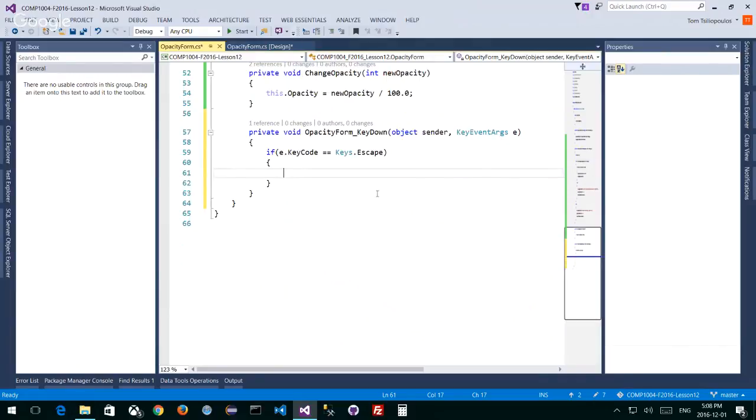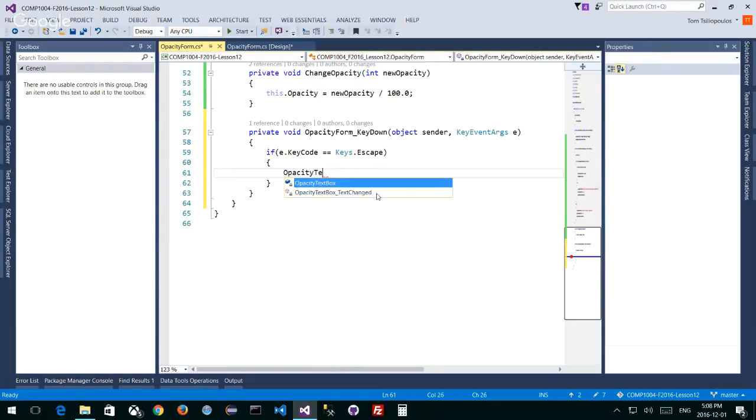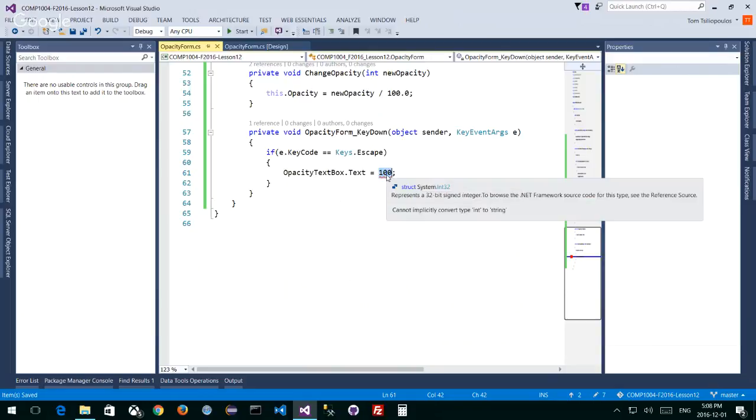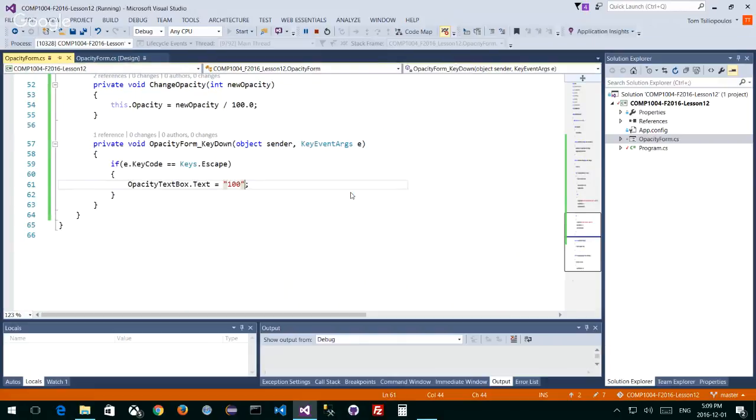So I'm going to say opacity text is equal to 100. That's what I want if I press on the form itself. But which will also generate the event, because when my text gets changed, it'll generate the event and convert the scroll bar as well. Let's try this out, and then we'll think about what else breaks this thing.